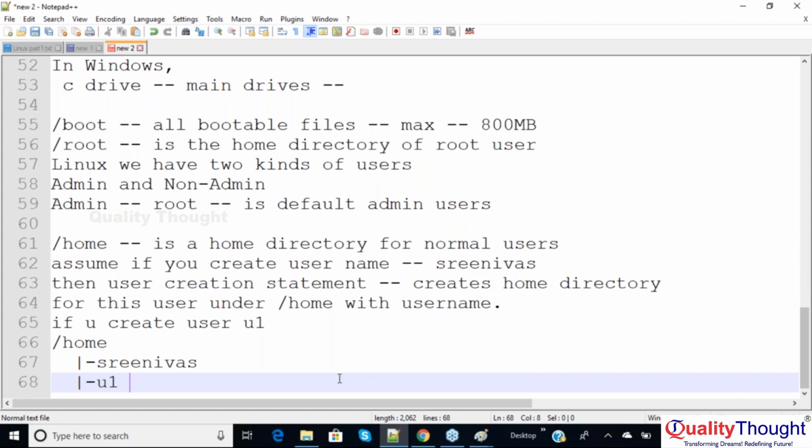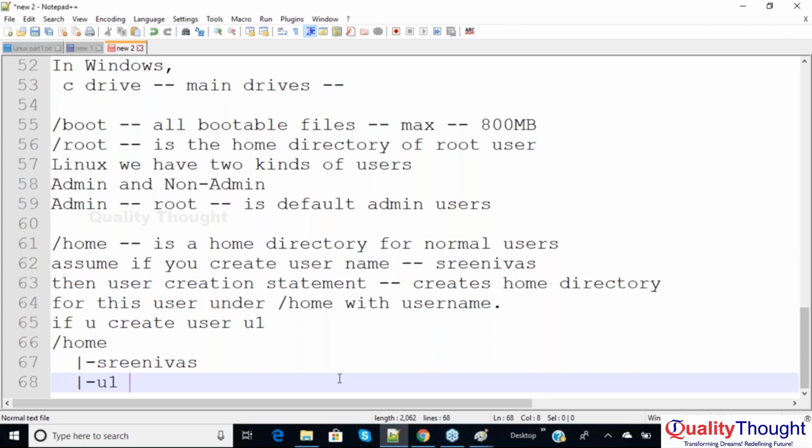If you don't want to create the user's home directory in this location, you can change the user's home directory at the time of user creation. We will discuss how to change the user's home directory in the user management class, where I will also show how to create a user.